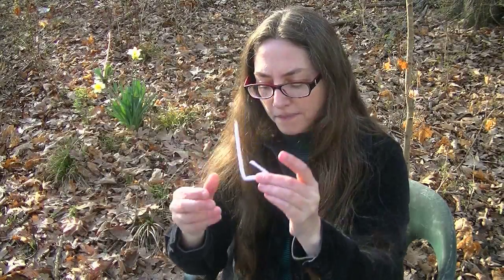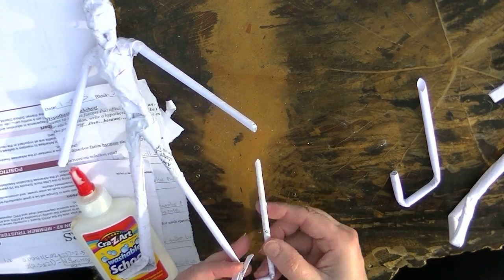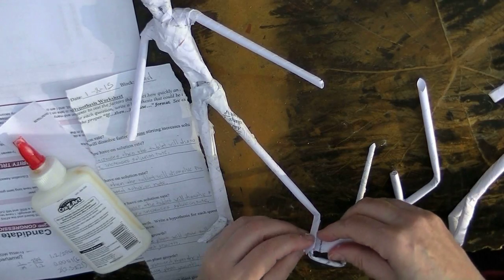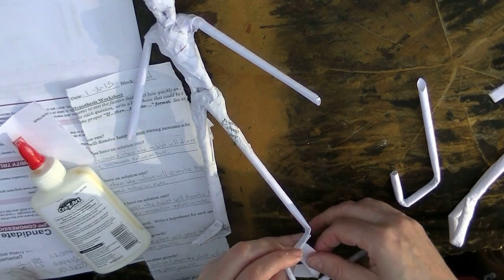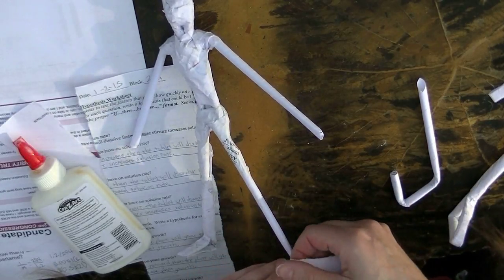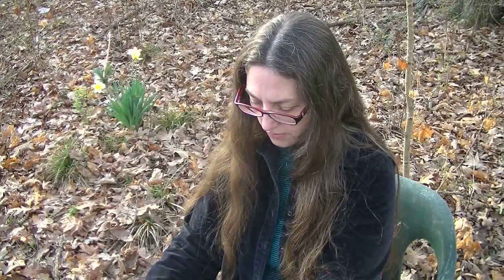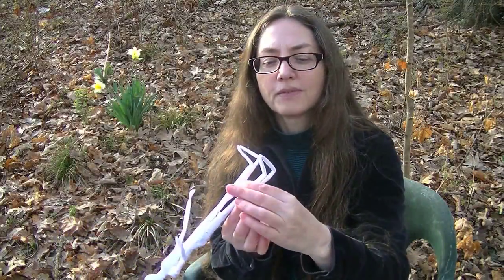And now, like that. And this gets glued to this. This piece, we're talking about the top of the foot. Bottom of the foot gets glued to the top of your boot. All right, let's turn it slightly. There we go. Now this time we have the other one to measure by, so let's stand them both up. It's going to work just like that, right angle.